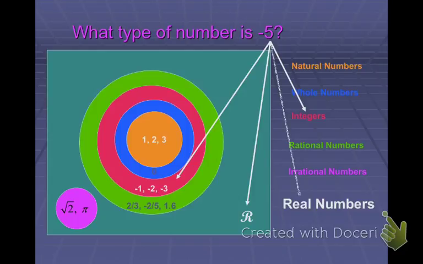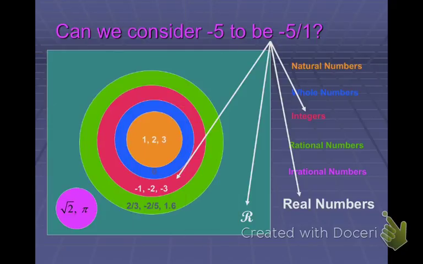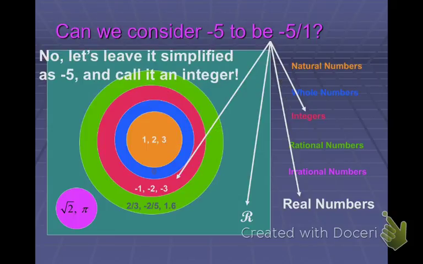Okay, so it's an integer. So if it says what type of number is it, well, it's an integer. It's a rational number. It's still a rational number. Once you get to the furthest part inside, you work your way all the way out. So it would be an integer. It would be a rational number. It would be a real number. Since it's negative 5 over 1, that's why it's going to also fit as a rational. Still leave it as a simplified number. You're not going to write it as a fraction.